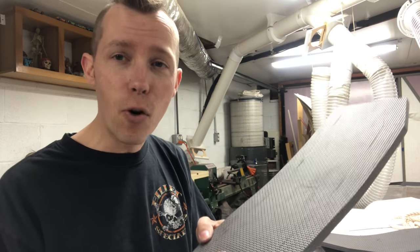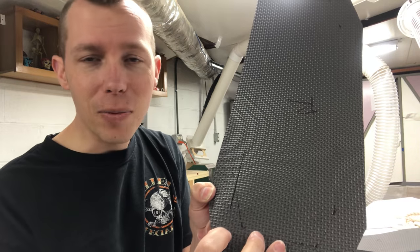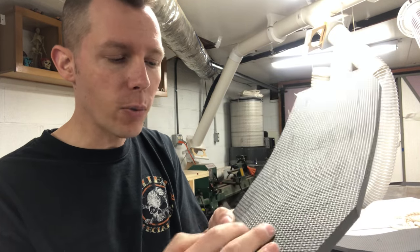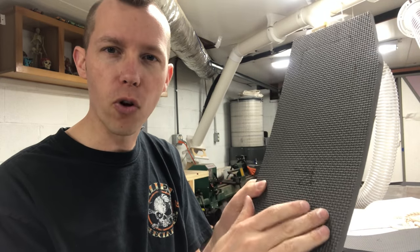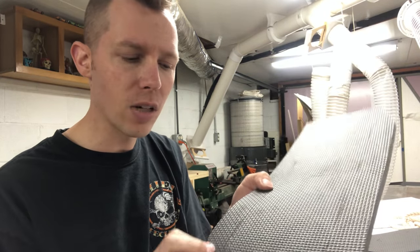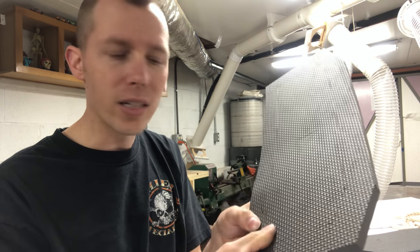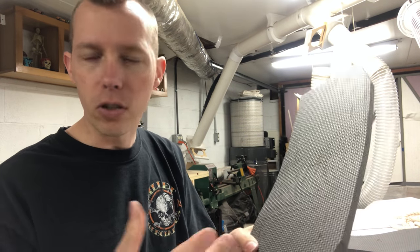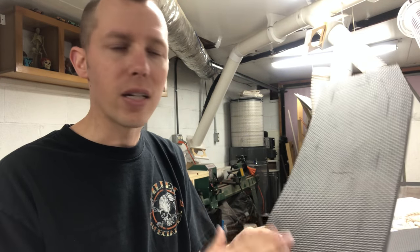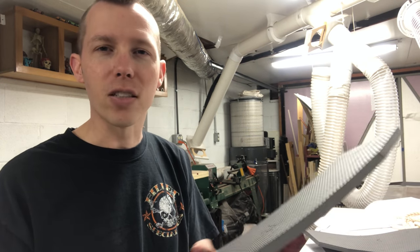This is one reason I really like EVA foam - it's very forgiving material. I cut way past my line, but I'll just mark the right spot. It's an easy fix - when I'm gluing all this up and I want to fill it in with more foam to make it structurally sound, I'll just put some contact cement in that cut, hold it together, and it'll be perfectly fine. If it was a huge divot I could always put more EVA foam, stuff it in there, glue it, and cut it flush. EVA foam is awesome to work with - there are very few screw-ups so bad that you can't fix somehow.